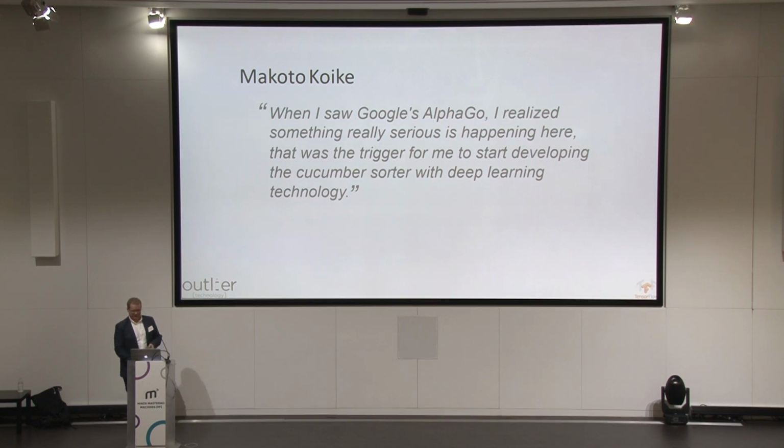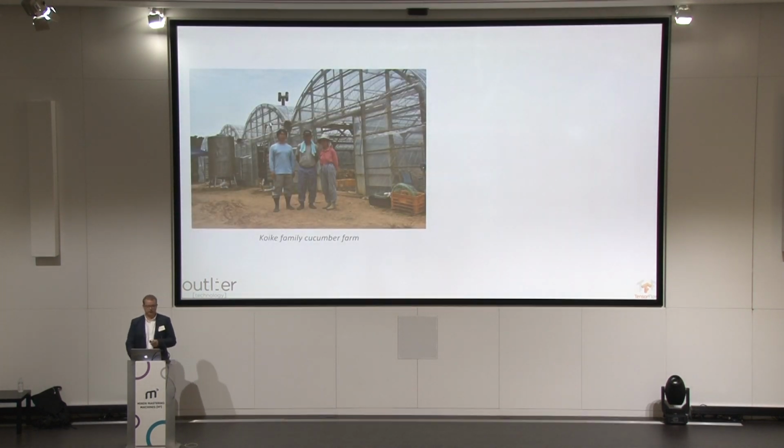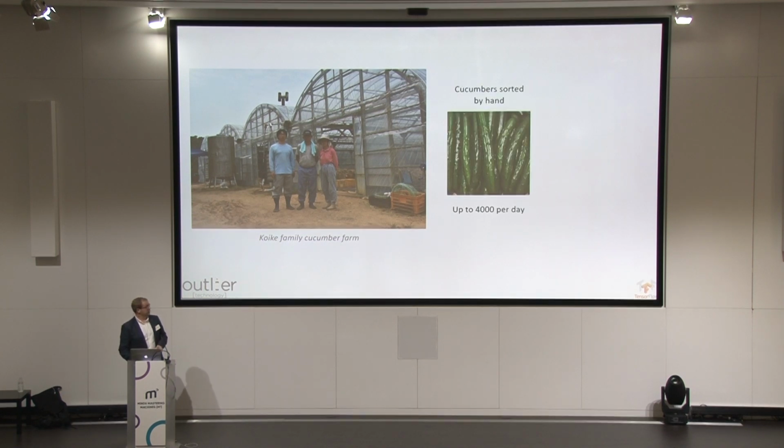And I think this is a really good example because it highlights some of the key features of TensorFlow and also some of the problems that we encounter when we're building machine learning models. And as with most good projects, this one started with a problem. So Makoto's family own a cucumber farm in rural Japan, and they grow cucumbers that are sold to a variety of different suppliers. And they're hand-sorted, and the best ones go for the highest prices with the supermarkets and so on, and the worst ones go for a fraction of the cost at the local markets.